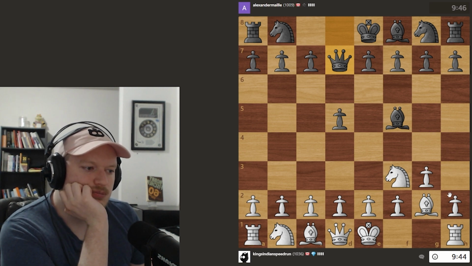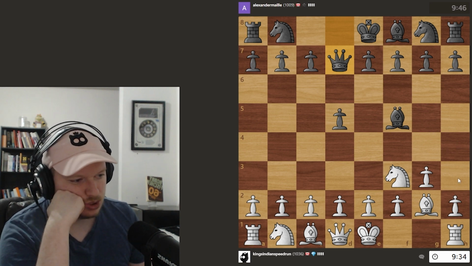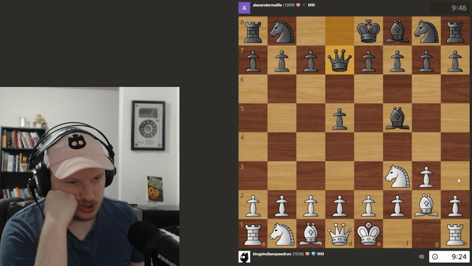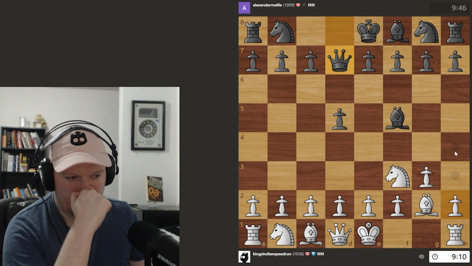I think he's going for bishop h3. So do I go h4 here? This is interesting. They're trying to immediately get rid of my bishop. But I haven't really done anything to deserve this yet, have I? I want to go h3. Do I go h3 or h4 though?